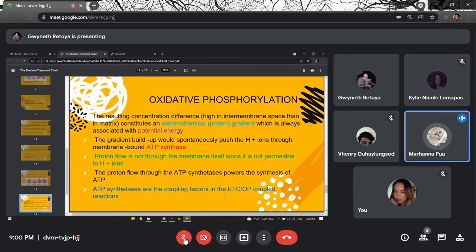So the hydrogen ions, or H plus, in the intermembrane space can only pass through the inner mitochondrial membrane through a membrane protein, which is ATP synthase. As protons move through ATP synthase, ADP is turned into ATP. This production of ATP using the process of chemiosmosis in mitochondria is called oxidative phosphorylation. So next.